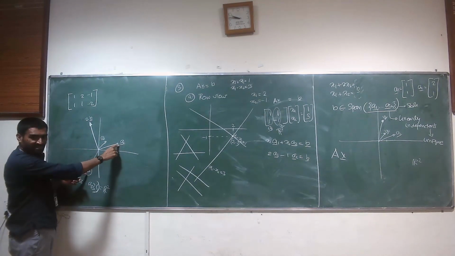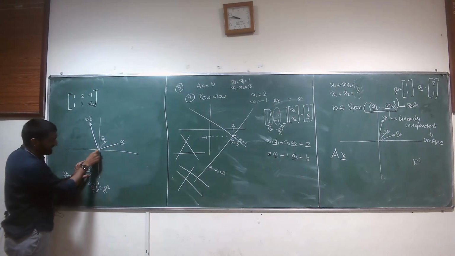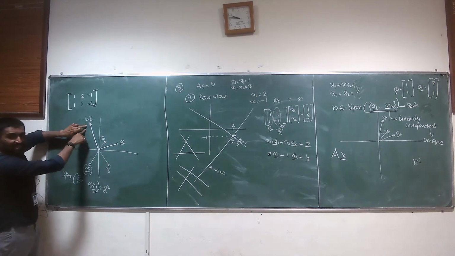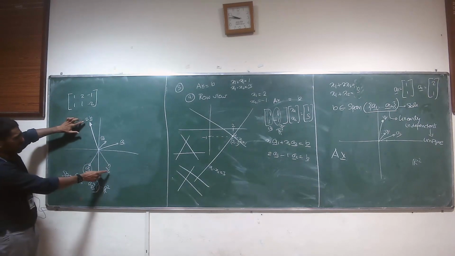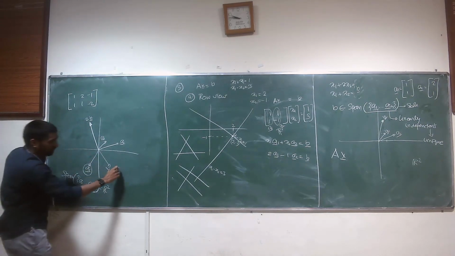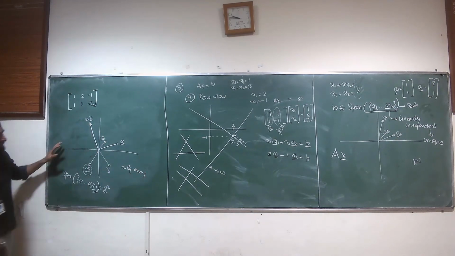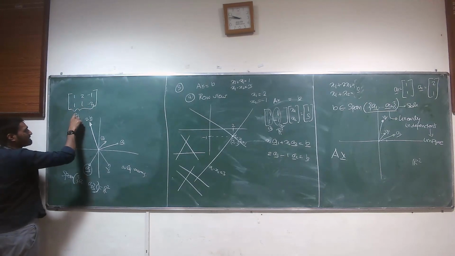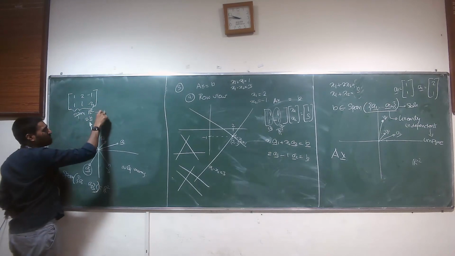A2 and A3 alone form a linearly independent set. I could have formed minus B, and if I add them all together, I still get B. And now you can imagine any number of other combinations that you could have produced. So what you have here is then infinitely many solutions. That's because your columns now, even though they span R2, they are not a basis for R2.